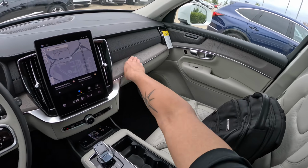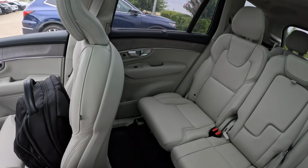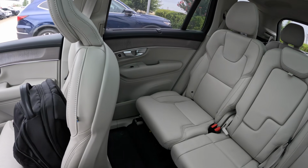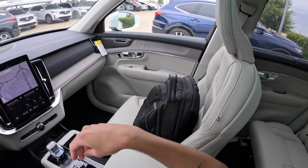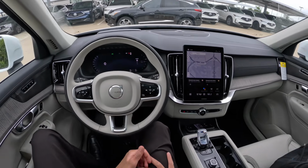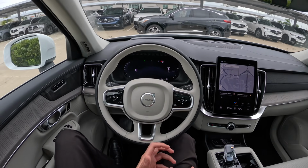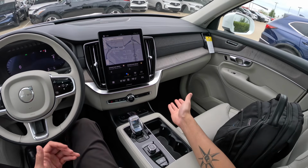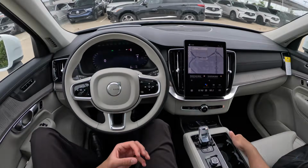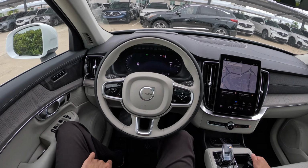You have this beautiful wood trim. It's this light colored wood. Looks quite nice. And then you have very nice seats. Napa leather, very comfortable. They look good too. And you have a panoramic sunroof. However, with this white interior, you do have to be careful to keep it clean because of the oils on your hands and everything like that. And also if you spill food and get the interior dirty, it'll definitely be hard to clean up. So you definitely have to be careful with that.